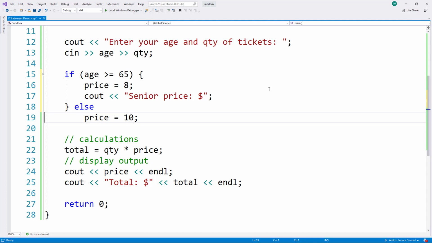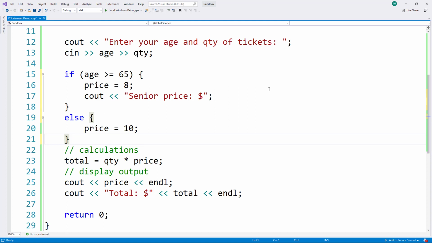Let's also put a code block around price equals 10 so we can add another statement. So again, I have 2 right there. I'm going to delete the second one. And if I want to go ahead and put it in here before I forget, that can be a good habit too. Go ahead and type it right there. And you can see when I typed the matching one, it pushed the else down to line 19 by itself because that's the default formatting for Visual Studio. And so that's fine. Whether 18 and 19 are on the same line or not, it's really not important.